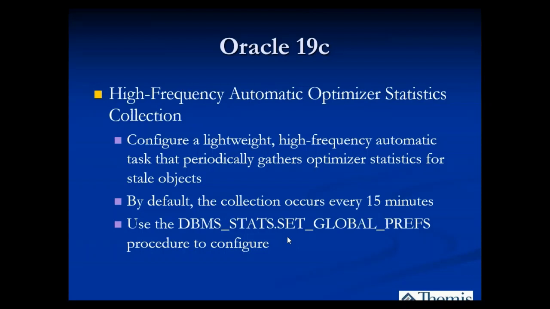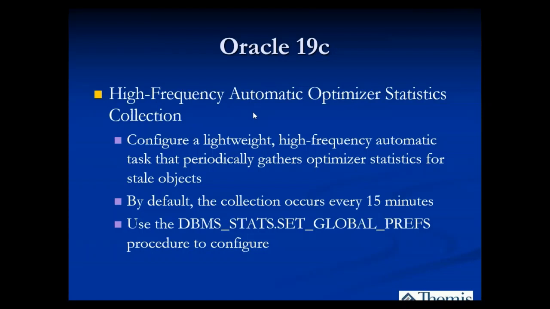Some people set this up manually themselves, and this was almost before the real-time statistics too. What this will do is create a batch job automatically when we set it up with the DBMS stats package. It'll go out there, by default every 15 minutes, and update the statistics for us. So it's like scheduled statistics updates, whereas the other one was real time, and then we also have manual or on demand. So just another way to gather statistics.